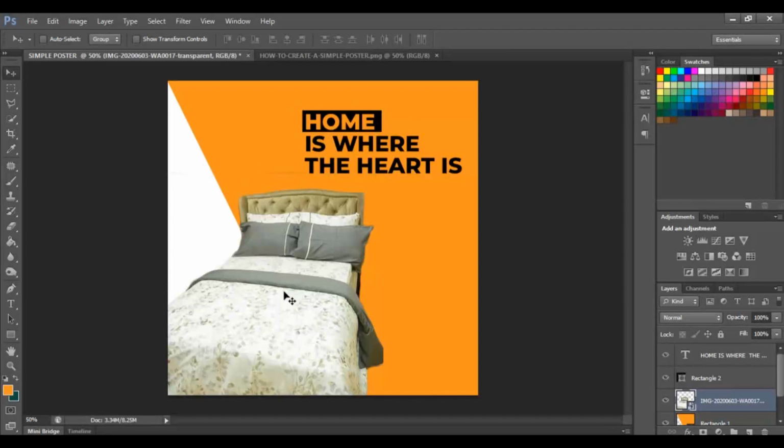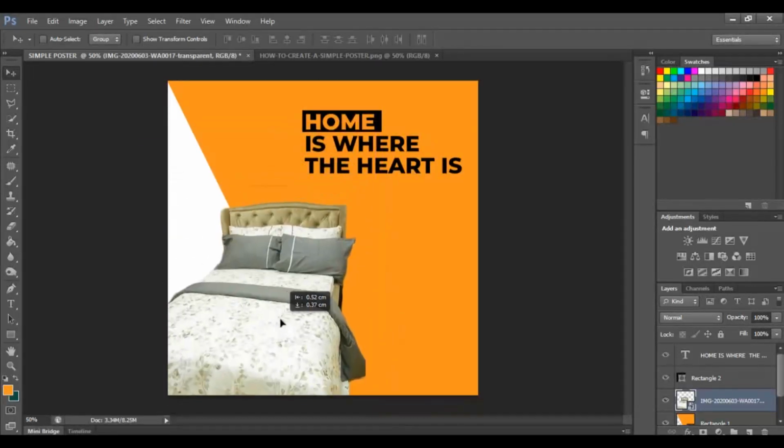We'll be making use of, of course, this picture from the last video, the text, home is where the heart is, and we'll be making use of shapes, a rectangle and a skewed rectangle. So for the purpose of this tutorial, I'll be giving you the dimensions I'm using to achieve this. This is like a regular square shaped banner we see on Twitter, on Instagram and on Facebook and on people's DPs on WhatsApp. So how do we create this?